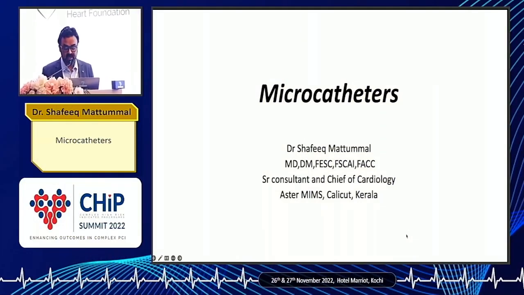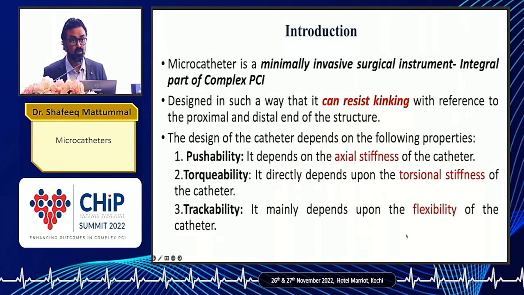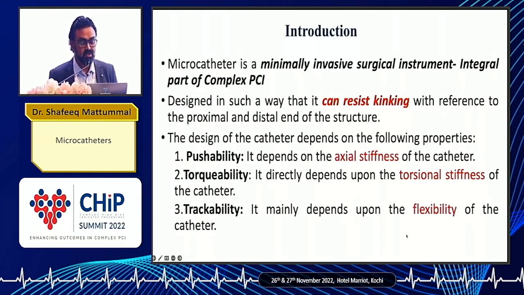So in chip accessories, another group of very important and very familiar hardware are microcatheters. We know they are minimally invasive tools, which are now becoming an integral part of PCI because we are now moving on to complex PCI more and more. Practically, this is one tube that should resist kinking with reference to the structure.